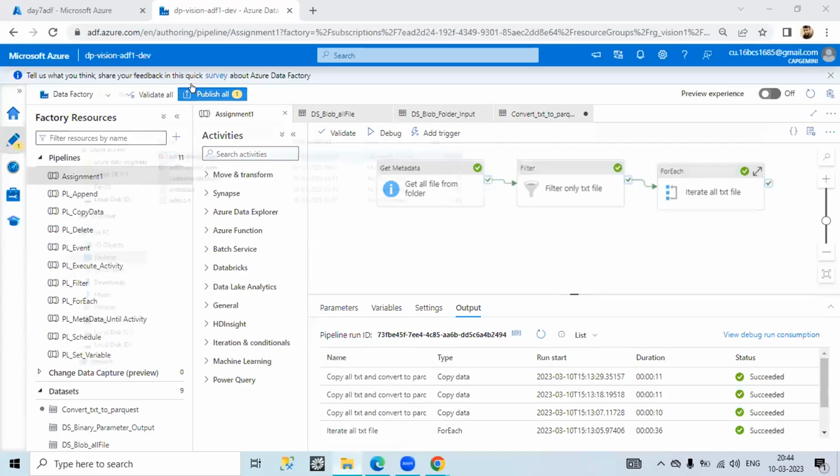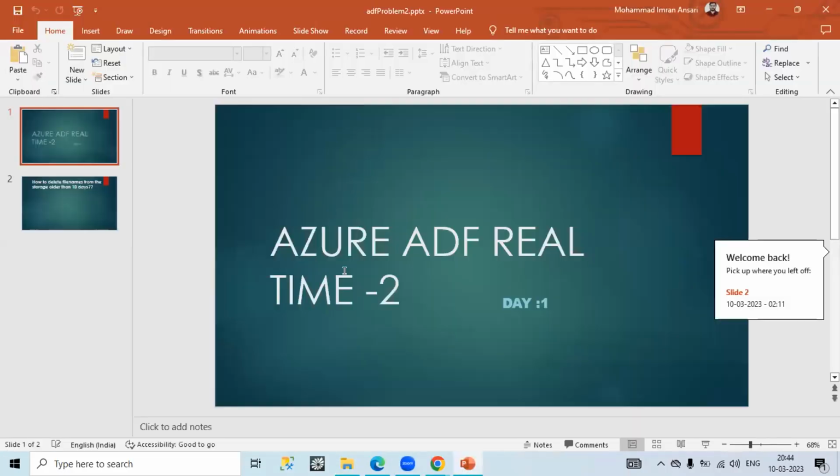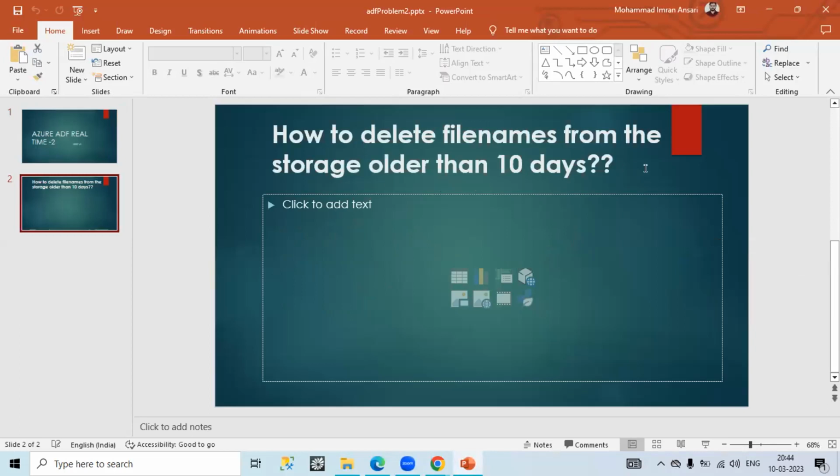The second question was delete. This one I know, ma'am. The second also I know, because yesterday you showed us for 3 days, and we can do it. For 10 days I don't have files, so I will do that. Okay, sure. So this is the way we can solve this problem.